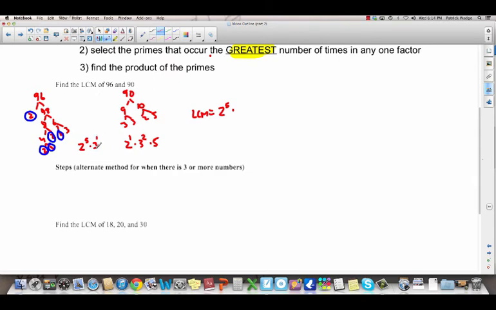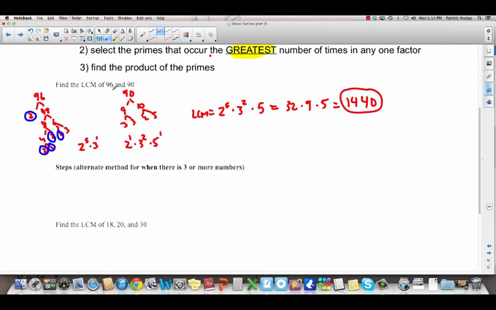We're going to get the product by, what's the next factor? 3. We have 1 of them here, we have 2 of them here. What's bigger? 2. So 3 squared. 5. We have 1 of them here, we have 0 of them here. What's bigger, 0 or 1? 1. So we have to actually include the 5. Okay, we got to figure out what that equals. 2 to the 5th is 32. 3 squared is 9 times 5. So it's 32 times 45. And if you multiply 32 times 45, you get 1,440. That's the lowest common multiple of 96 and 90.